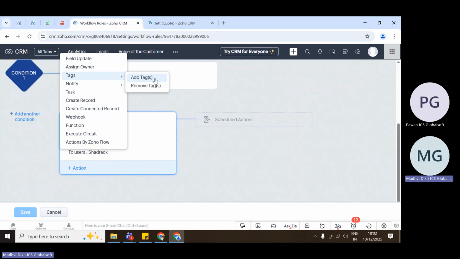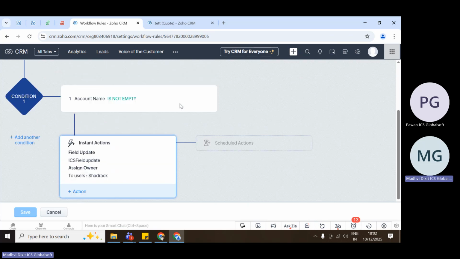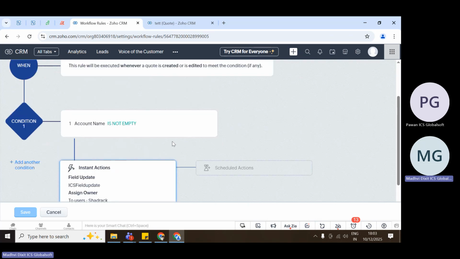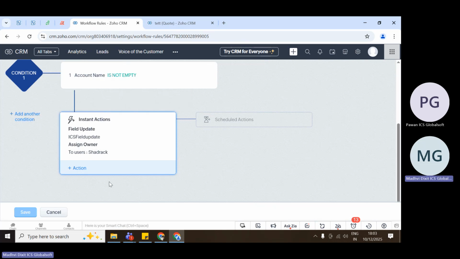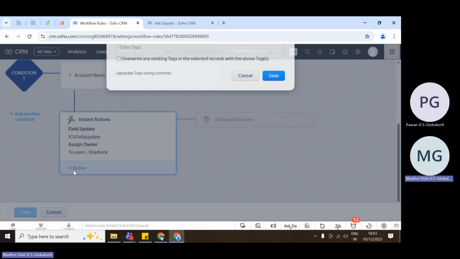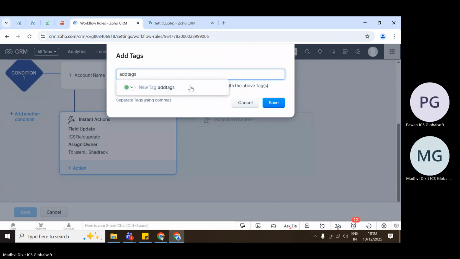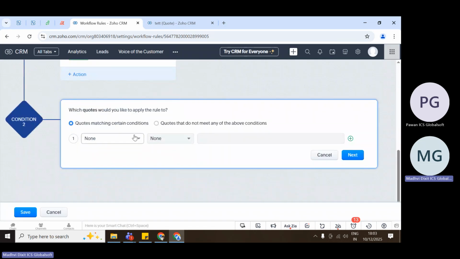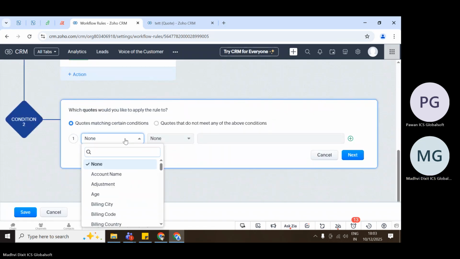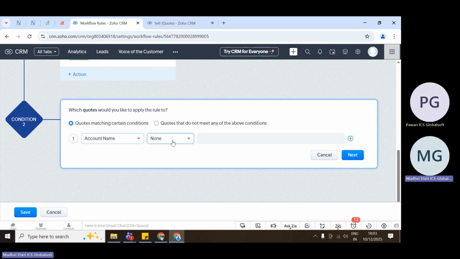Okay, so next we are moving to the tag. We can add a tag or we can remove a tag. Suppose on this condition, account name is not empty, I want to add a tag. Now I add another condition, account name is empty, remove tag.